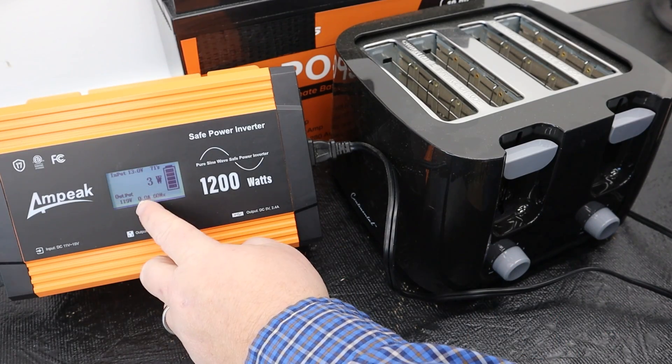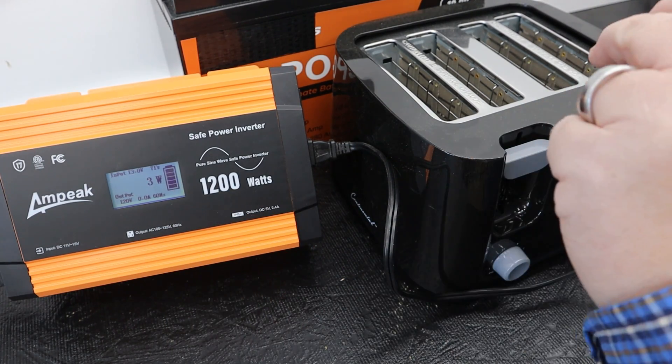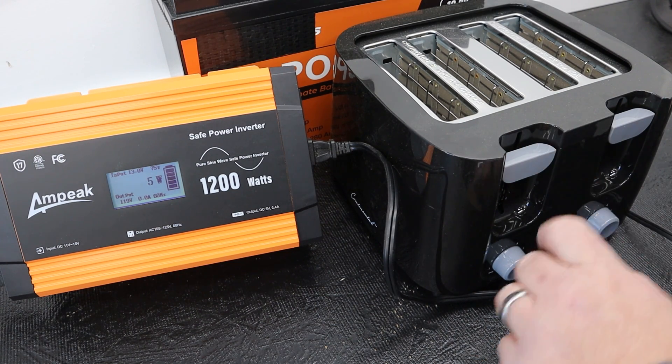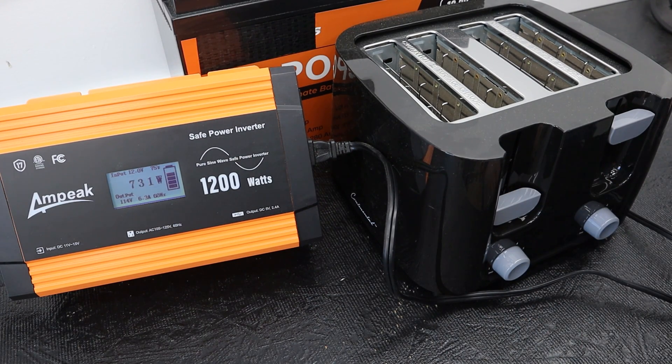The inverter briefly flashed 1400 plus or minus watts, the fan kicked on, and then it shut everything off, sounding the alarm — we've exceeded our speed limit with this inverter. The other thing to note is that the display reset itself. I think it did a self-reset — it didn't make me manually turn the power switch off and on. Let me put that to the test by using the toaster again to see if it supplies power. Awesome — it is! That right there is an amazing feature. If this inverter is mounted somewhere not easily accessible and you happen to overload it, having that self-reset is a huge convenience factor.